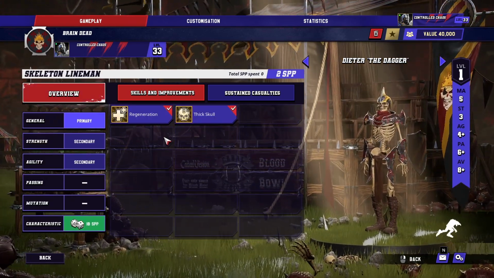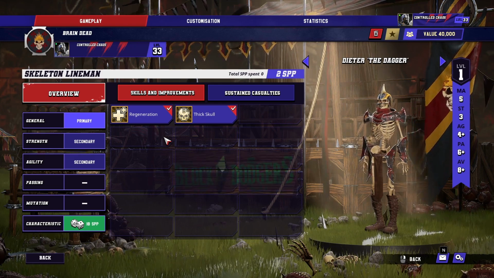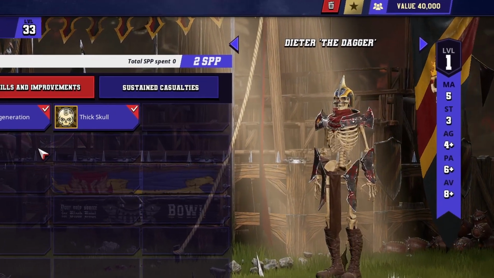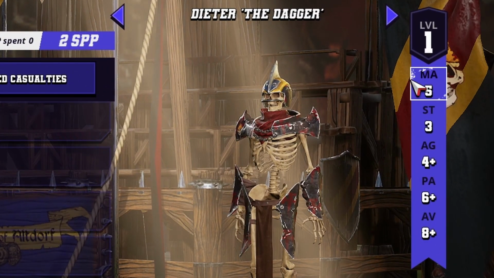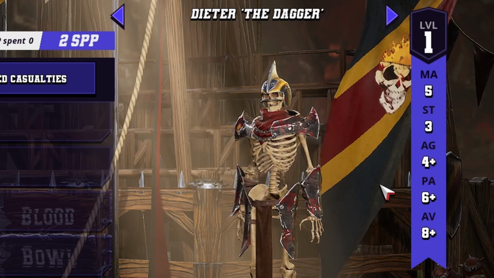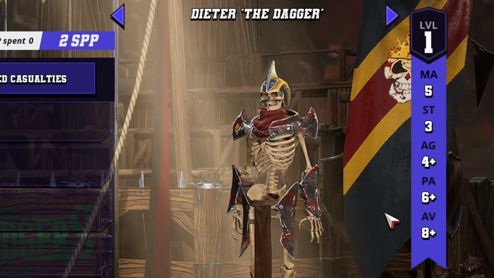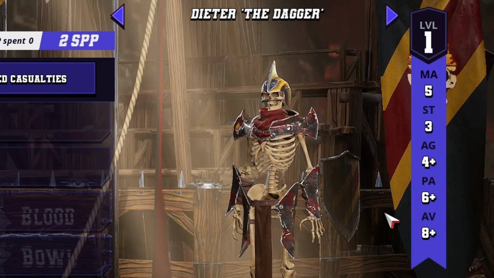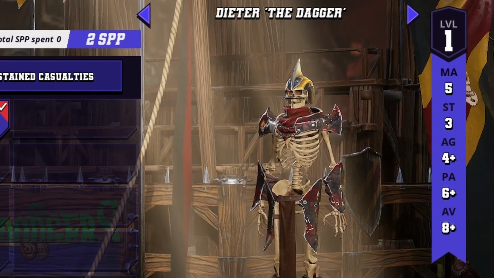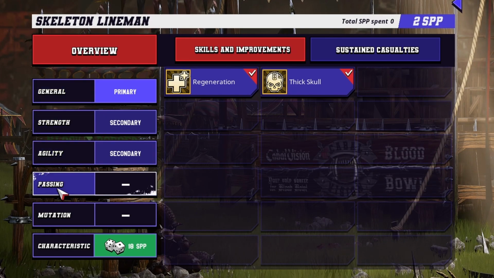We have skeleton linemen, and some people don't like using skeleton linemen, others do. I say it depends on what direction you're going with your team. What they have is a movement of 5, a strength of 3, an agility of 4+, so it's better than the mummy, but not by much. Then we have a pass of 6+. They can pass, but they're really terrible at it. Then we have an armor value of 8+. So they have an average armor value, a higher chance of getting hurt. And that's okay. Let's look at their skill capabilities. Their primaries are general, their secondaries are strength and agility, with no passing capability.